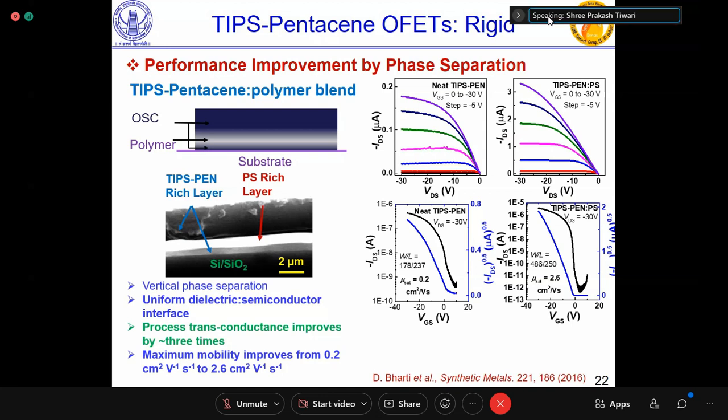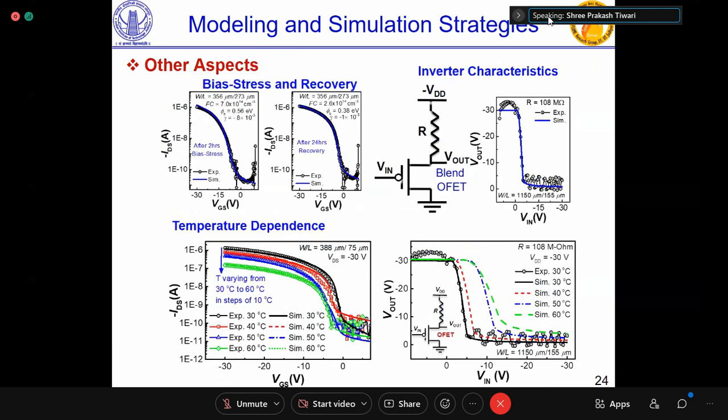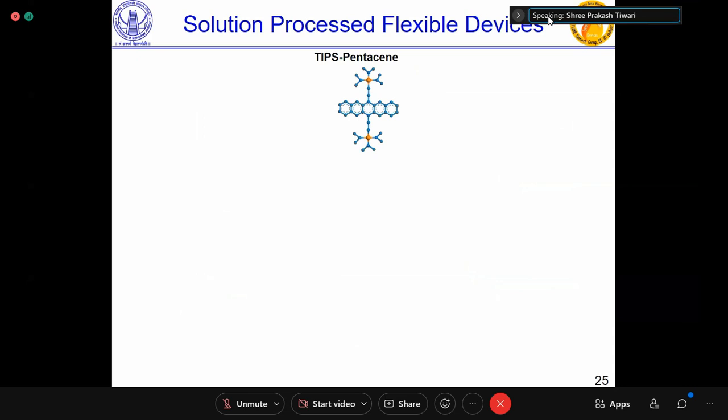One more thing, we played with various solutions also, but then at process level also. So various solvents also were explored. So a lot of exploration was done, and we got some good devices. Parallelly, we were also thinking to actually see this at simulation level, whatever we are doing, whether the same thing is corresponding in various simulations which we kept trying, and that was done in parallel. So there were some kind of modeling efforts which were done. We did change this temperature, and we tried to see if the same thing we are doing is seen in modeling and simulation strategy. But anyway, I just talk about flexible devices now.